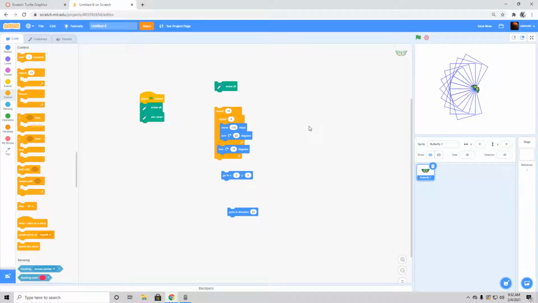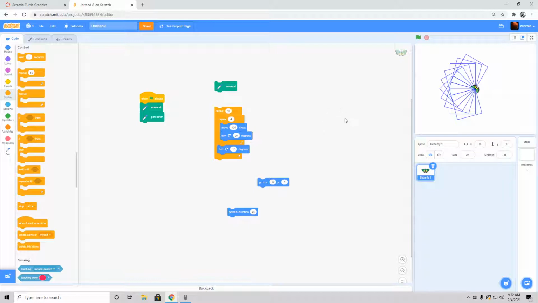Now, if I want my turtle to go all the way around and finish this, we're drawing a square, then doing a 15-degree turn, and then doing it again. What we really need to do is, each square we're doing a little 15-degree turn.